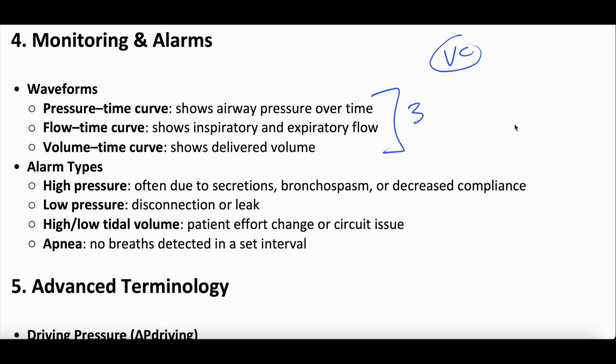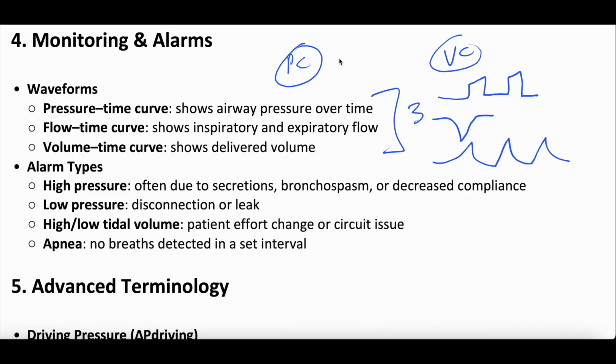If we're in volume control mode, pressure versus time usually looks something like this. Right, this is what the scalar usually looks like. Flow versus time usually looks something like this. Oop, hopefully we didn't mess that up. Volume versus time usually looks something like this. Wow, these are really bad scalars, but check out our other videos to look more at these. There's a lot of rich data you can get from these waveforms or scalars, but they're very complex too, and they're different between pressure control and volume control. The scalars look totally different, which is something that you should note.